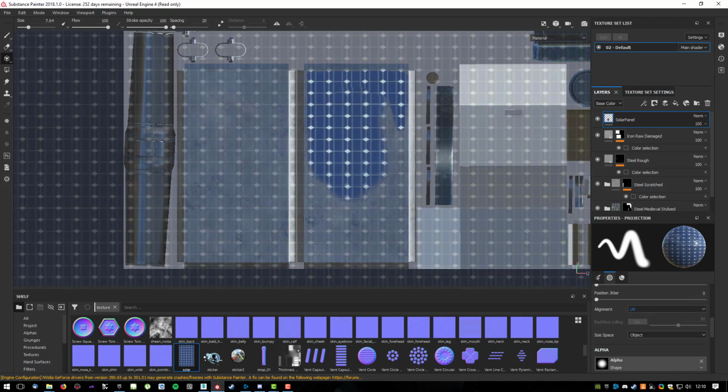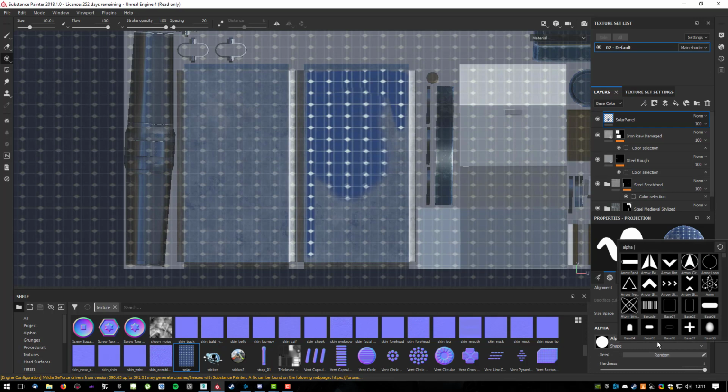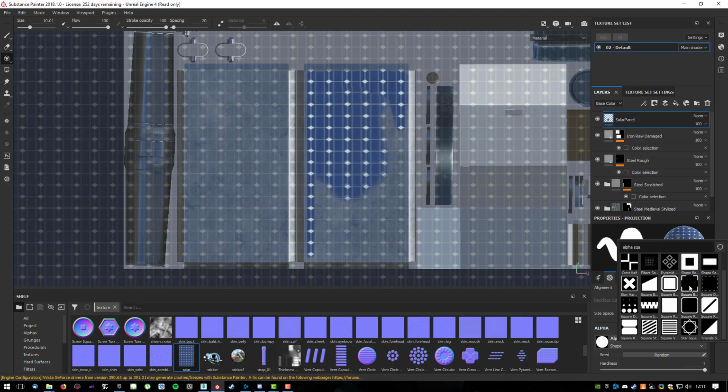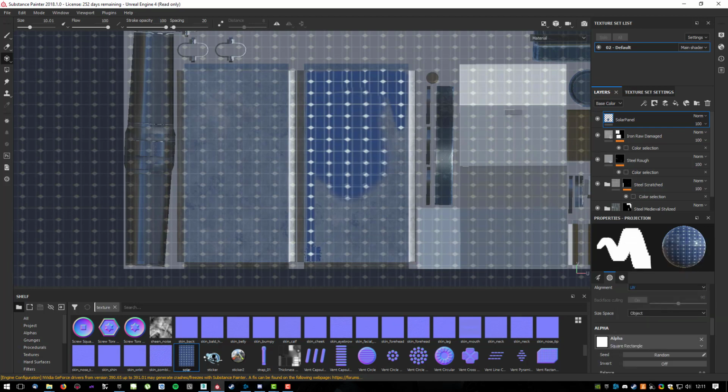Now we can left click once and then shift click here to just, I'll just right click and put my mouse button up so I have the hardness. So if you control click, right click and then move your mouse, you can set the brush basically. So I want quite hard, and I want the brush alpha to be a square if I can. So let's find a square, so that way I can set this more easily.